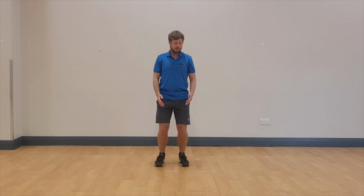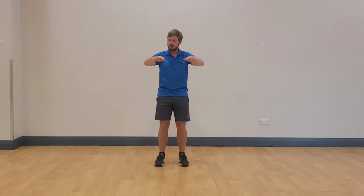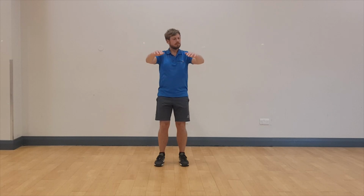From here, start to create small circles of the arms. Bring the arms up. Bring the arms over and into the middle, and slowly down. Keep the chest lifted. Keep the stomach muscles switched on. From our neck and our shoulders, we now move to our back.